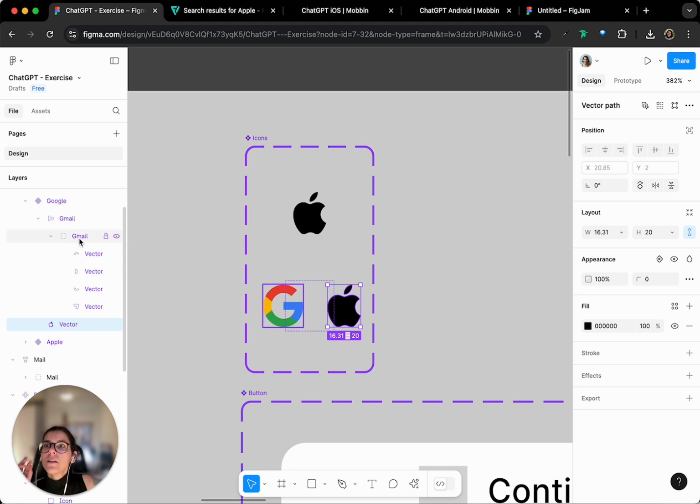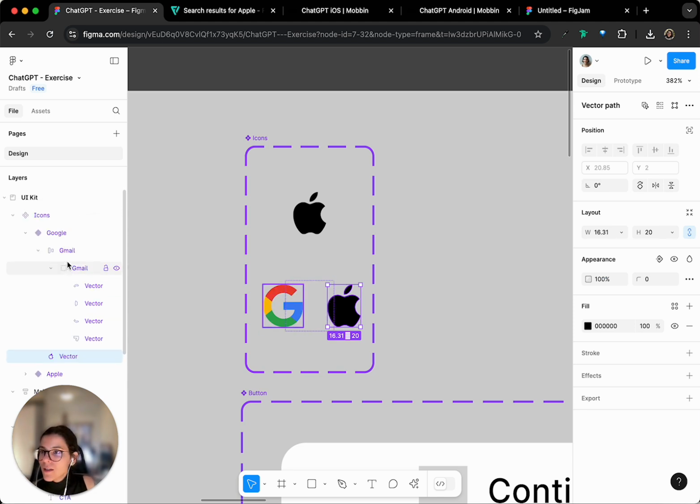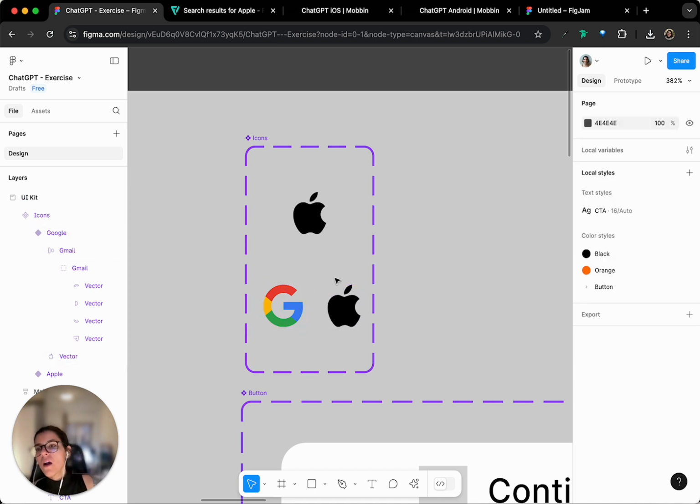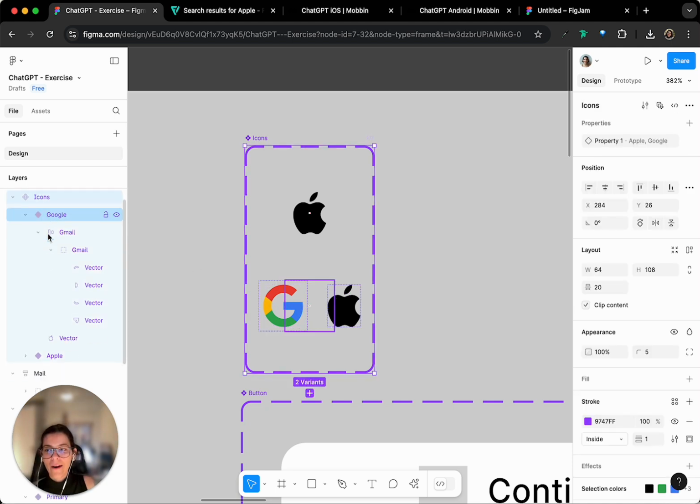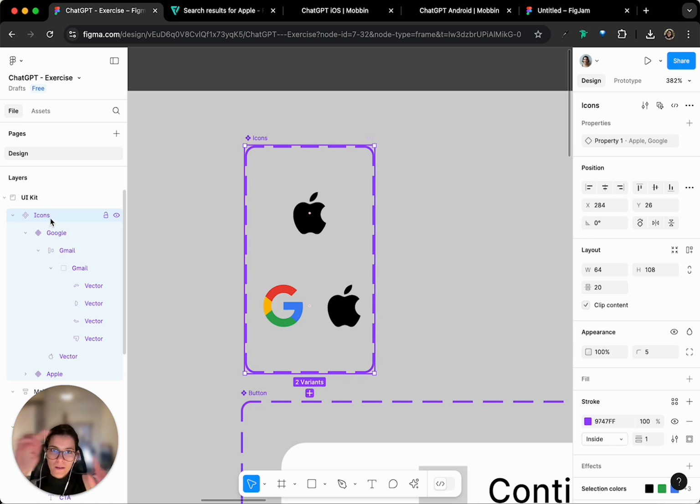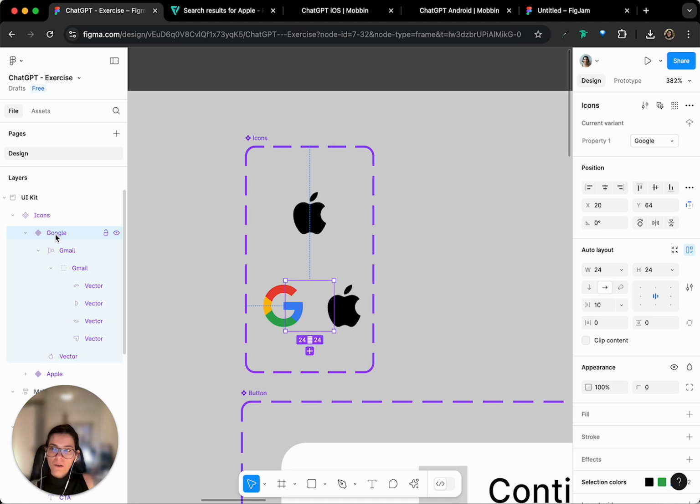That's why it's super important to always use these layers. Again, it helps us a lot because otherwise you would need to understand, oh, okay, what is happening here? So you can understand here the hierarchy of things. Like this is an icon component set. This is the component for Google.